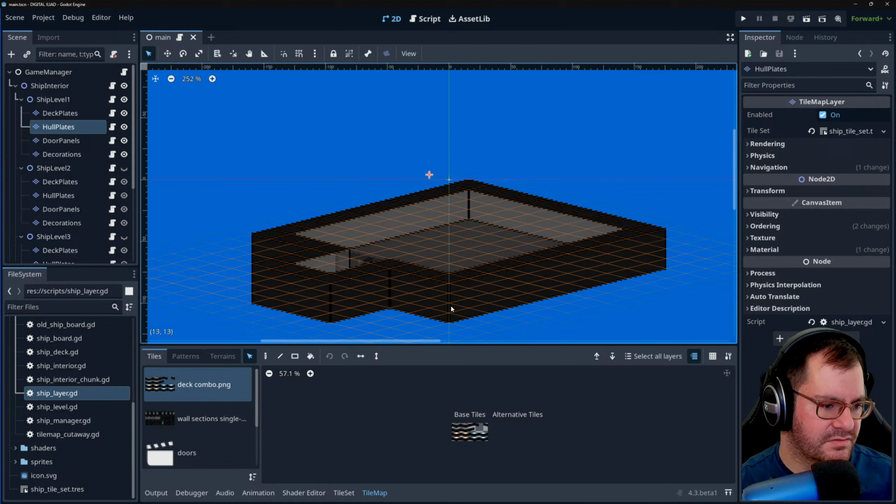4, 3. 10. 10, huh? That's also not giving me the right thing, though.